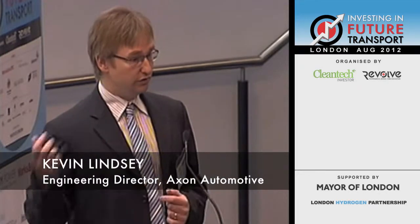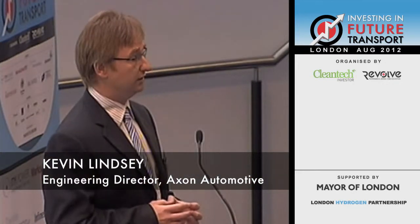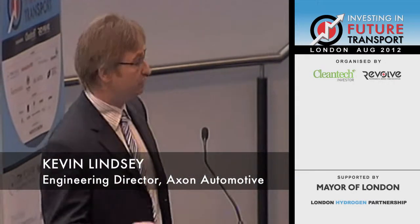Although fuels take us so far, one of the big changes comes if we can take lightweighting to its extreme — getting secondary savings and downsizing fuel trains and powertrains. We can see that a 50% weight reduction gives a massive 40% energy saving, and we have studies to back that up across a range of vehicles.